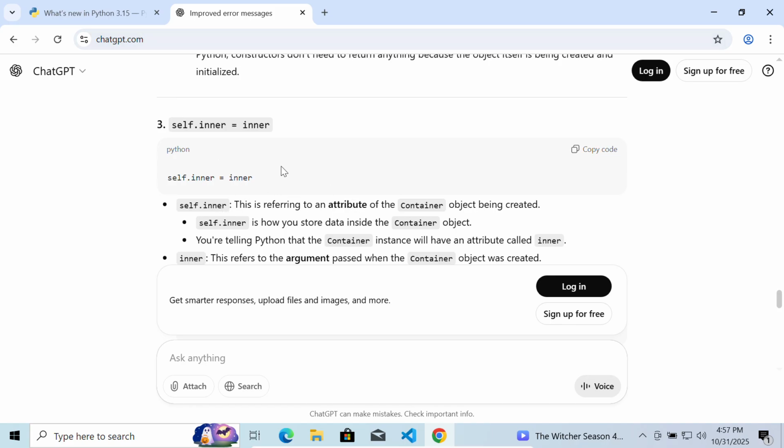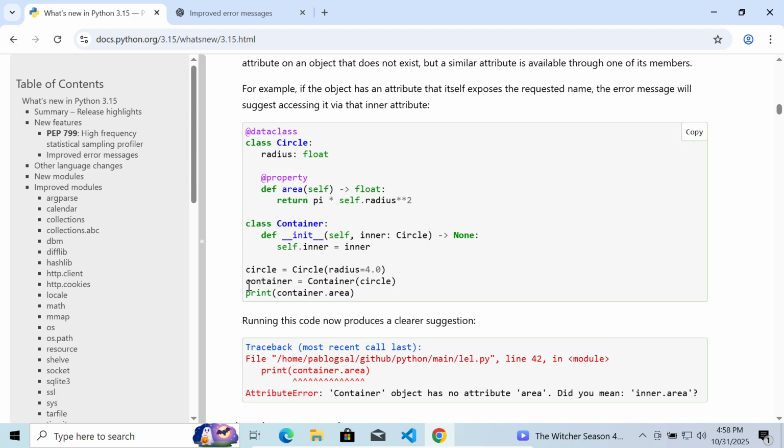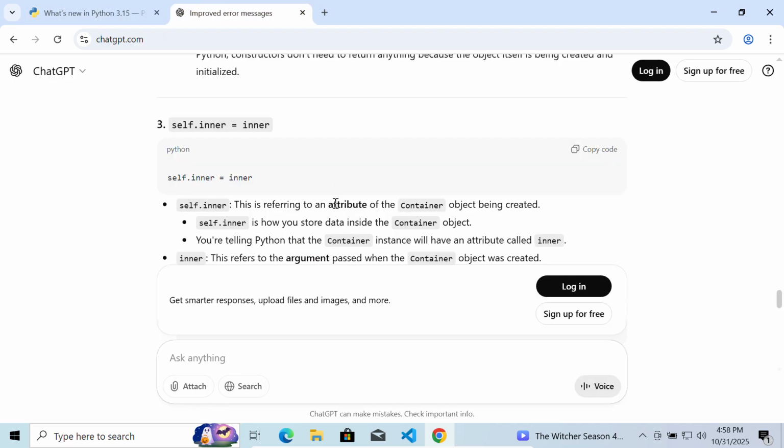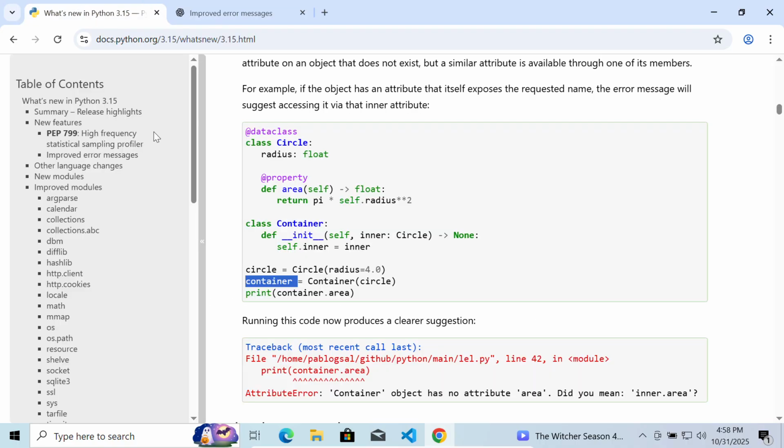So inner is the attribute and self is referring to the attribute of the container object. So the container object is this container object, and self is referring to an attribute of that object. Okay, so this object has an attribute, inner, and self is pointing to this attribute, and that attribute belongs to this object.